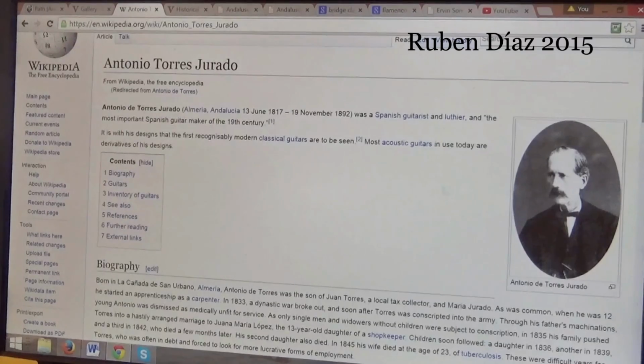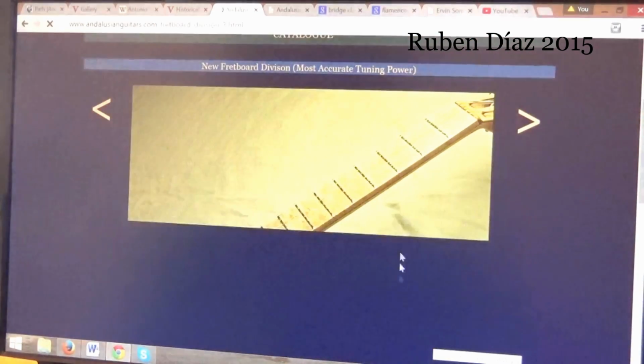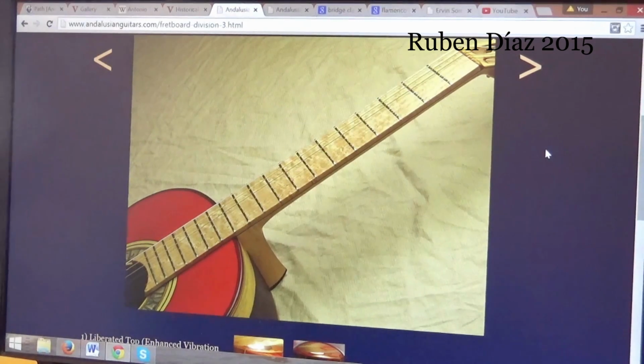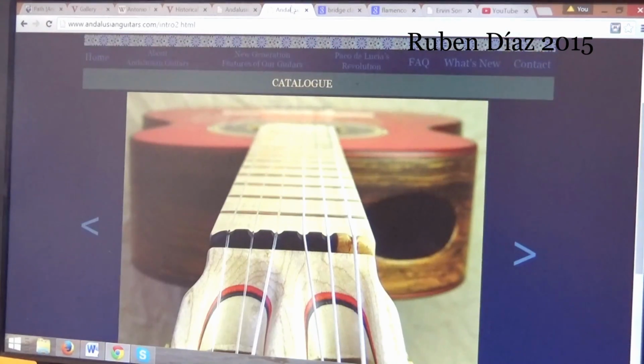But it's up to you to analyze the facts and see what is flamenco really, and what can really define a guitar as being a flamenco guitar. And then what to speak of changing other elements, like the fretboard, which now is of different materials, like this bird's eye maple. Okay, so I hope this answered your question, but yeah, we need a definition of flamenco guitar, and we have to understand what definition really means, because this mess of confusion around this thing is going on and on. So that's why information and knowledge is very valuable.